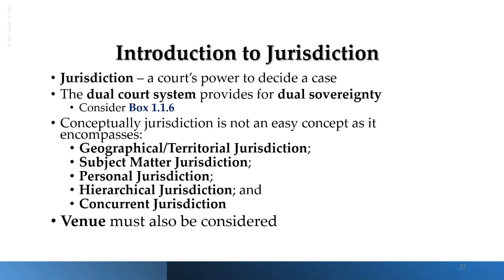That being said, I want to begin with the notion that the United States has a dual court system, right? So what does that mean? That means there are theoretically two court systems. You have the states, which we lump all into one system, and then on the other hand, you have the federal government. So there are state laws, as we discussed last class, and there are federal laws, so there are state courts and there are federal courts. Now, they operate in a realm of dual sovereignty, right?